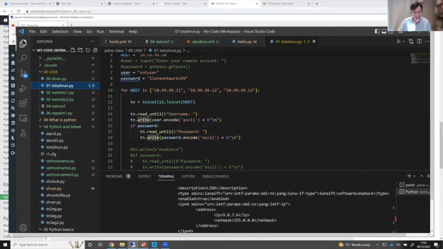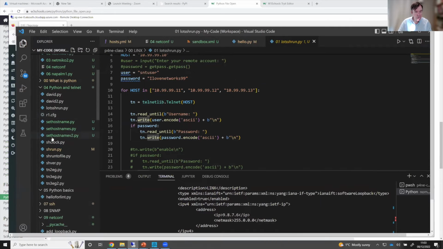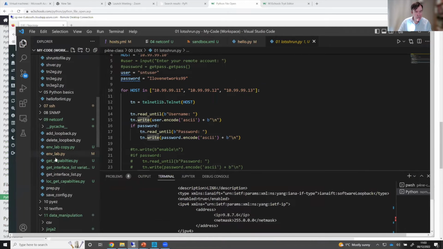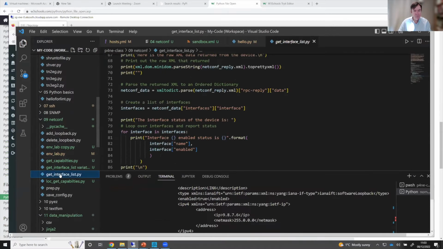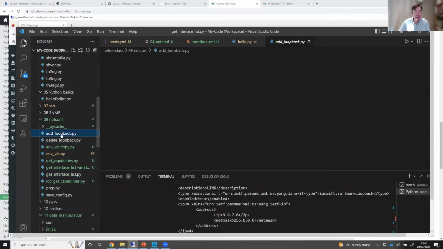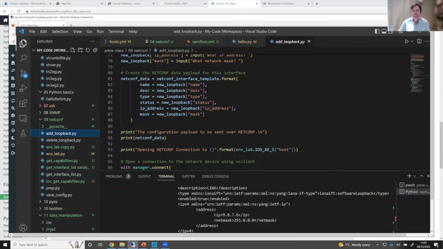Okay, assuming there's not any others, what I was doing was trying to show you a bit of Netconf, and then I was trying to add the loopback. Now I've added that. I think the reason it wasn't working is I may have been given a duplicate IP address. If you look here, I've added a description, loopback 57, with a description of LINX. I've just run this add loopback, and I've given 9876. So you can actually add loopbacks.